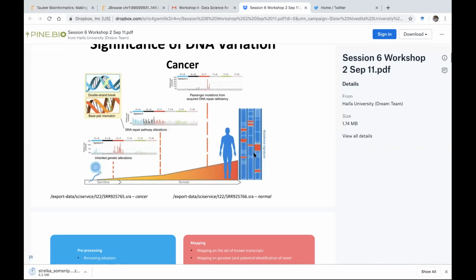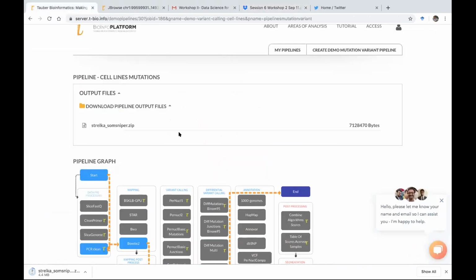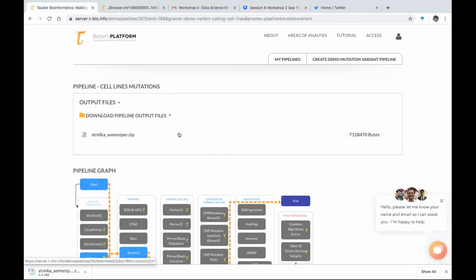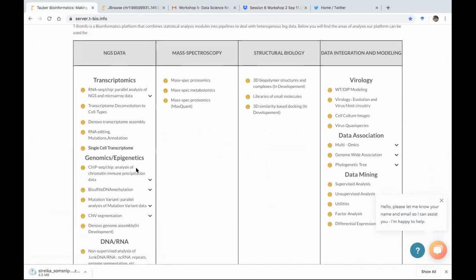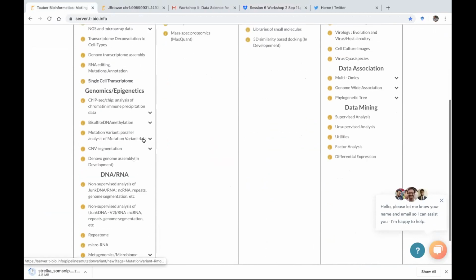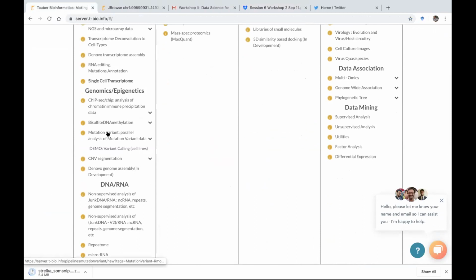Okay, so if you go to the server, you can do similar things, but before running the actual pipeline, it is better to go to the demo to understand what algorithms are typically used. So if you go to the server again, can you go to the server? Has your file been downloaded? Let it download, but go back to the home page. Click on the TBio platform. This one? Yeah, this one. So it will open the main page. Now if you go to the mutational variant place, click on the main line, not the arrow. Yes, click on that.